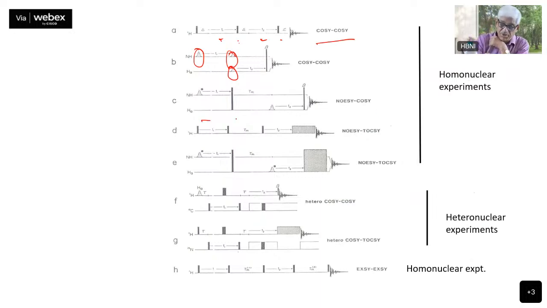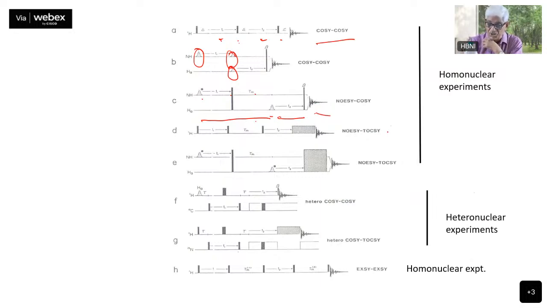The first portion from here to here is NOESY. Okay, here is the selective part: a selective pulse, a non-selective pulse in the mixing time, and a selective pulse here. And this is the NOESY part, and then here it is the COSY part. So you will have the COSY part, and this is the T3. Data collected here is T3. So for each one of these, we have an independent time variable, T1, T2, and then you have the T3. So this generates a NOESY-COSY.